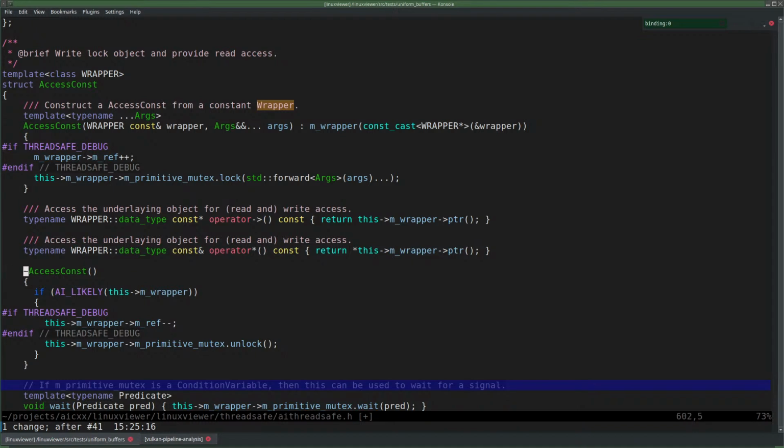In other words, only one of them can cause the destruction. Call unlock.